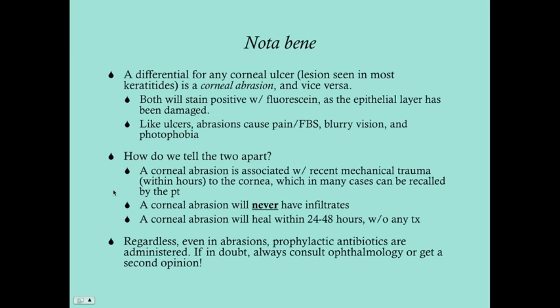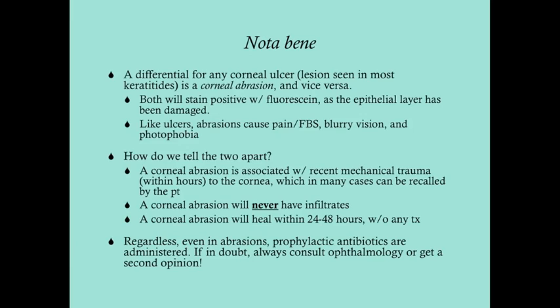But how do we tell them apart? A corneal abrasion is associated with really recent mechanical trauma. So usually the patient will say something like, I was putting my contacts in and my fingernail slipped and scratched my eye. A lot of times the patient will be able to relate this to you. And typically the symptoms will come on within hours of the trauma. And it's very, very annoying to the patient. And so if they come in, they'll usually be able to recall when this came on.